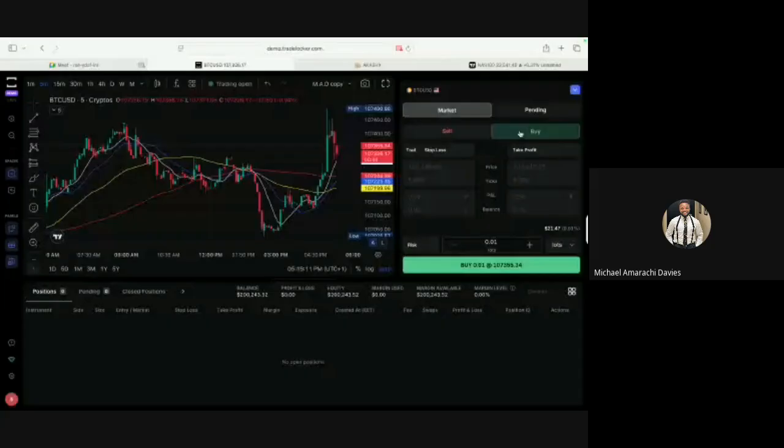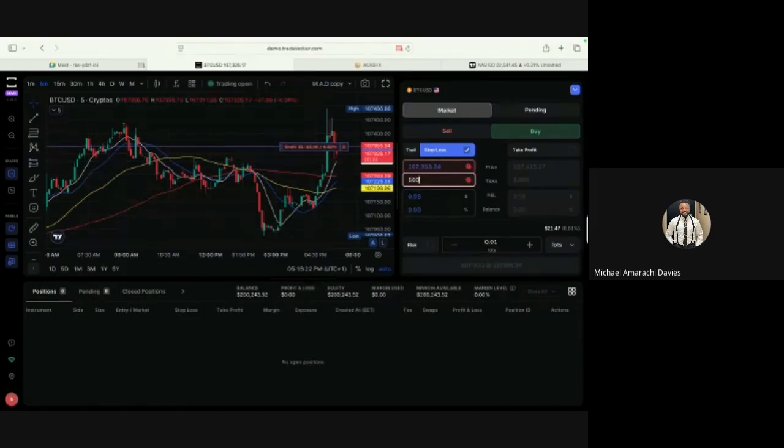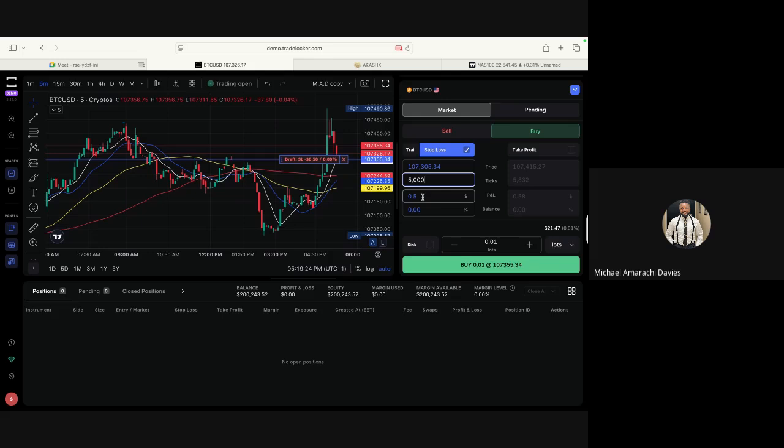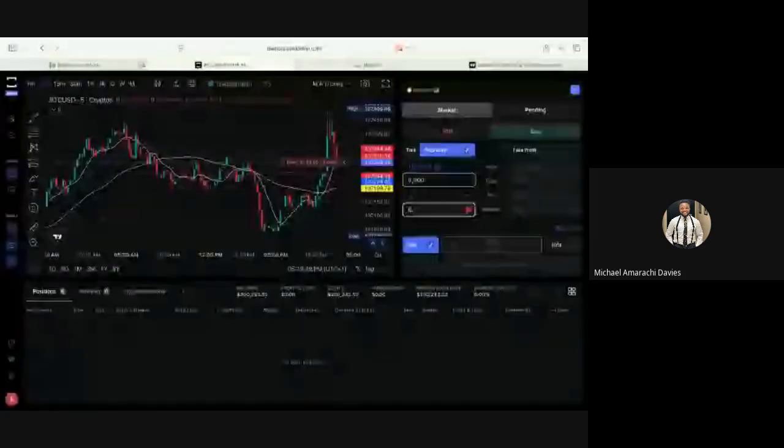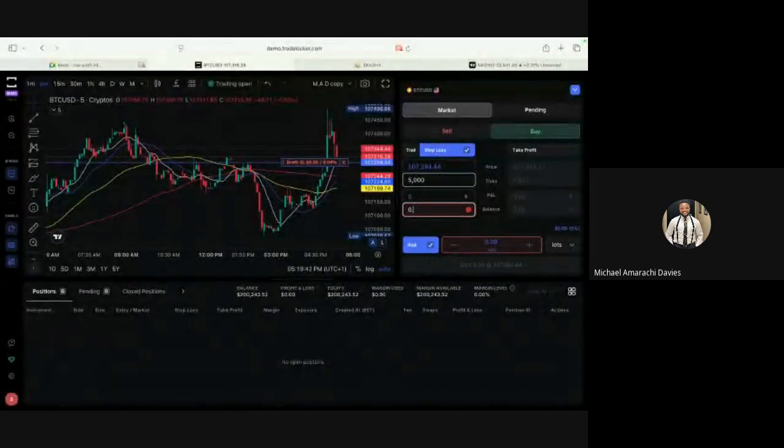Especially for buys, what I normally recommend is 5,006 for stop loss. Then according to your risk, remember, total of 0.5%. So let's say I want to do 0.25 risk. It automatically adjusts my stop loss.